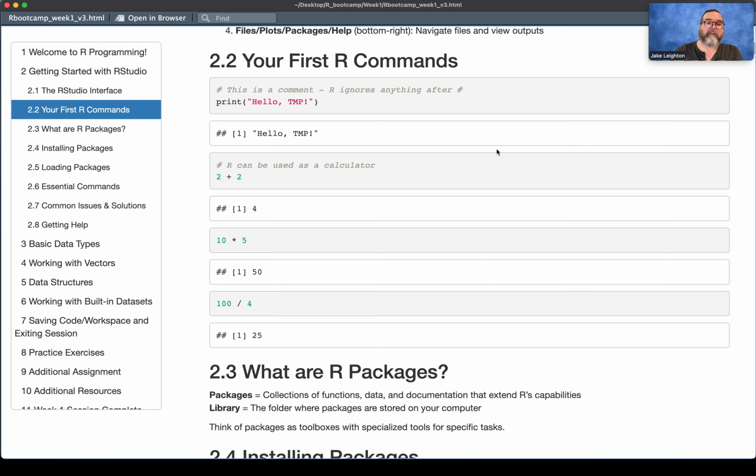So your very first R commands, hello world, right? Well, we'll do hello TMP instead, right? So if you see here, this is basically a function. You see print, and whenever you have a word like print here, and you have parentheses, you know that you have a function that you have an input for. So basically this is a character vector. We won't talk too much about it, but this is a character string, putting it inside running print. And this is basically how the R functions are built.